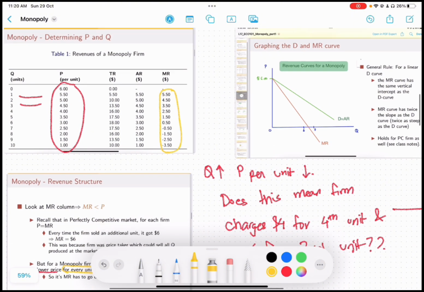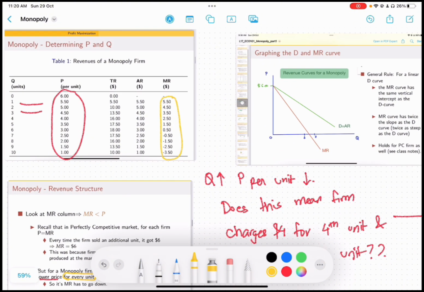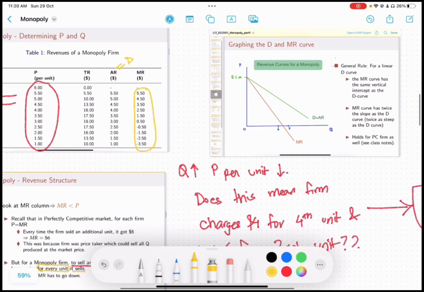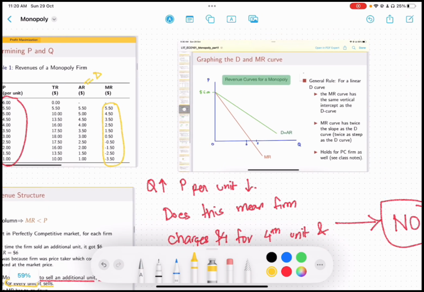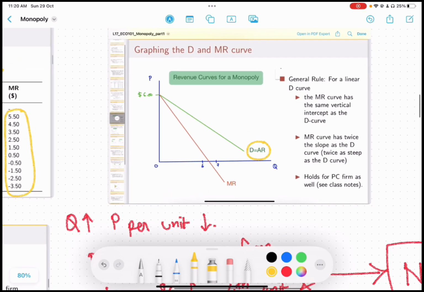So what else can we get from this? Okay. Remember that average revenue will always be our demand curve. And so if you now look at the graph, this graph is important, okay? Because for the monopolies, this will always be the revenue curves. Notice that we've got the demand curve here, which is also the average revenue curve. All right, let's just zoom in here.